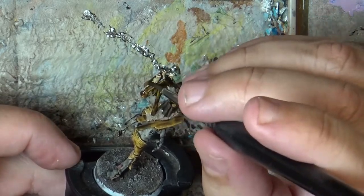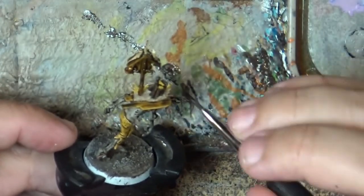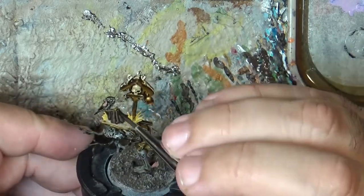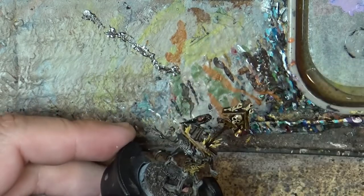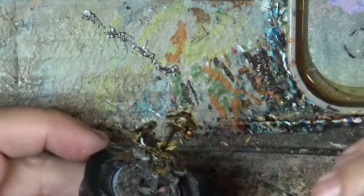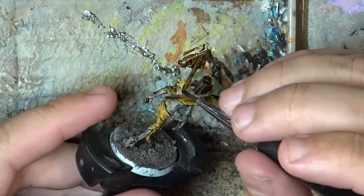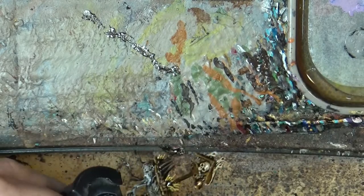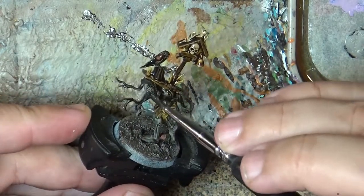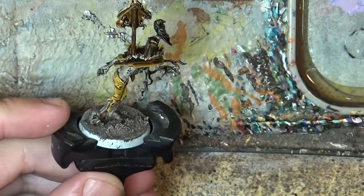If not, you will start mixing the colors and it will be a great mess. I will also wash the crow and I will wash the plants and everything. Okay, everything. I don't leave anything without Agrax Earthshade. You can see, as I said, when I'm doing a wash all over a whole miniature, I always start from the top and I go down. So I do that. You can see, quite an easy step. Quite easy and fast.